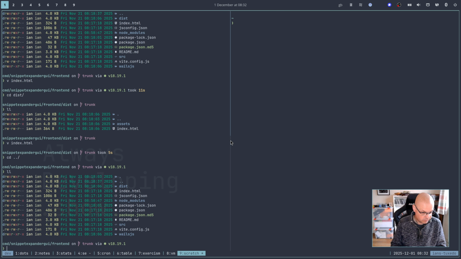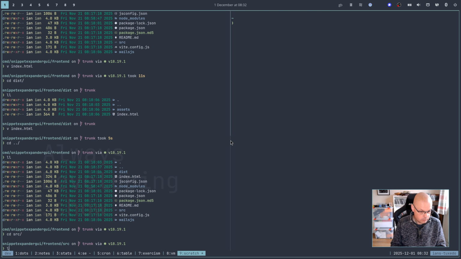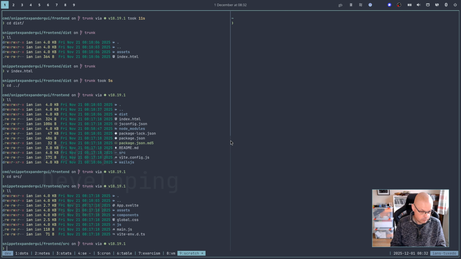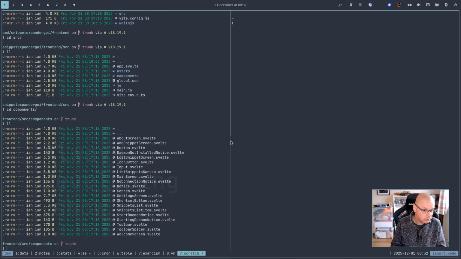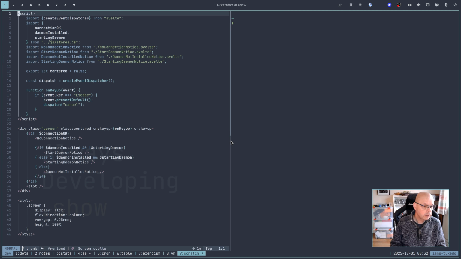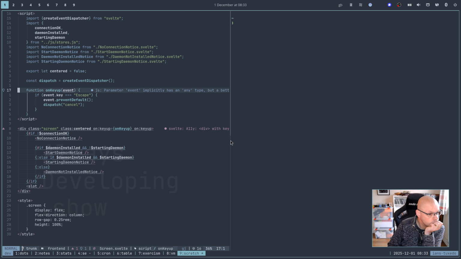A little bit different setup there. So I bet I've got like a page component or something. Screen, I called it. Yeah, okay. It's a little while since I've been working on this. So yeah, okay. So in the Svelte stuff, we've got centered. And then we've got the no connection notice there.